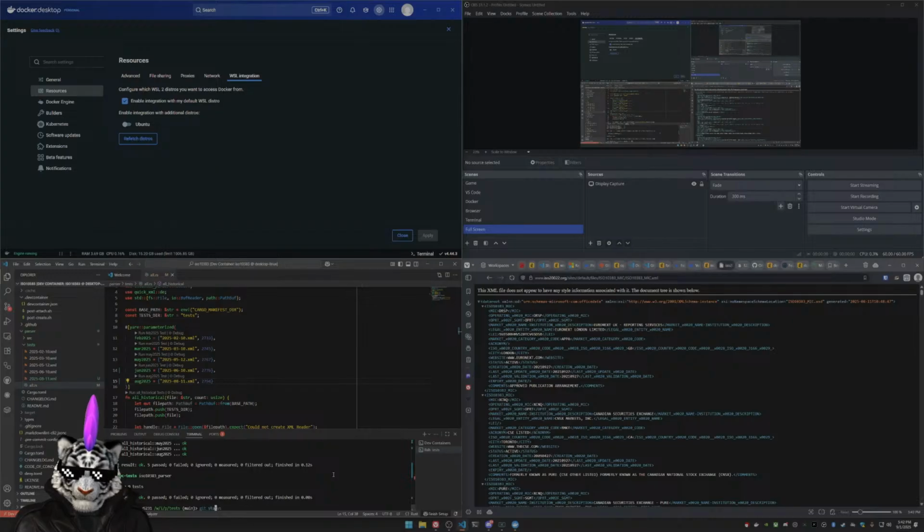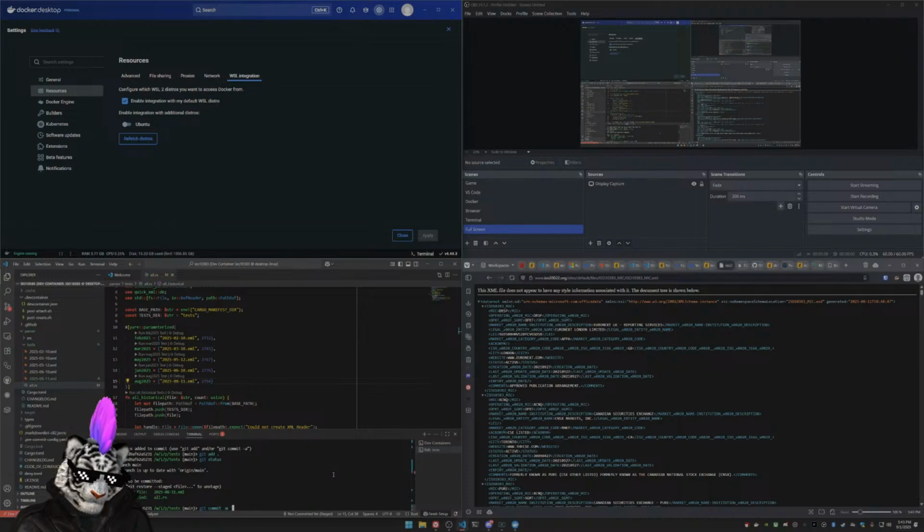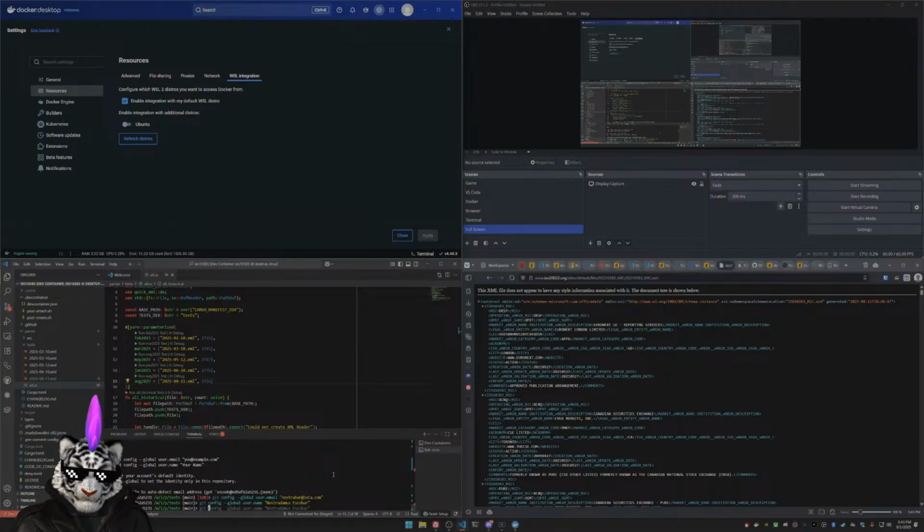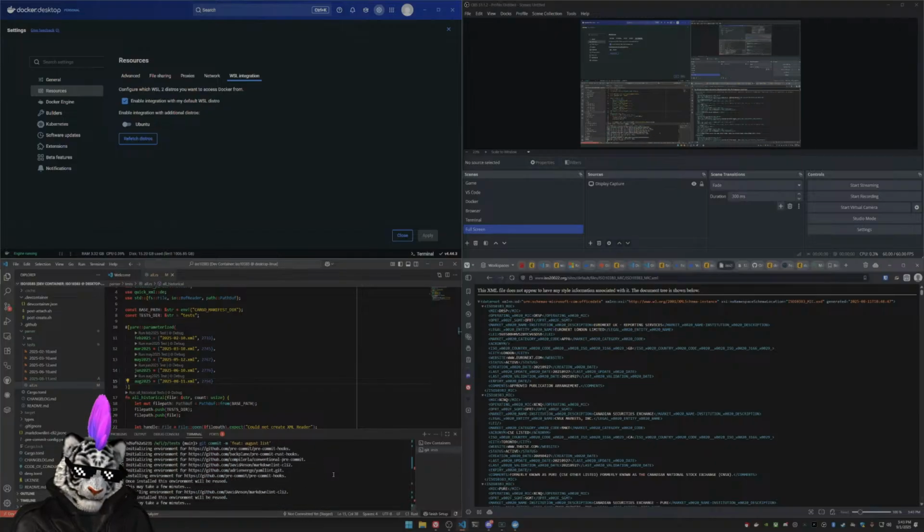Cool, all the tests passed. Cool, it's going to run pre-commit hooks.